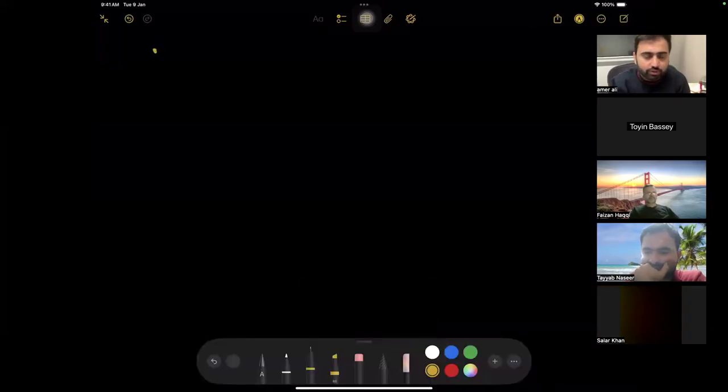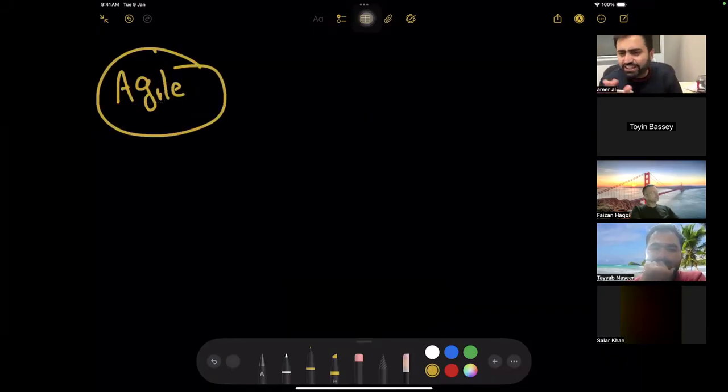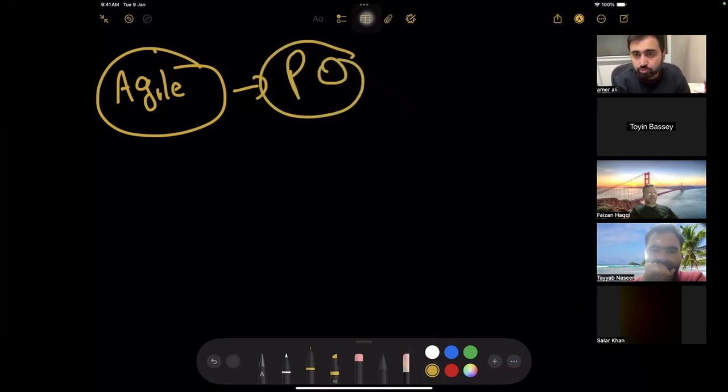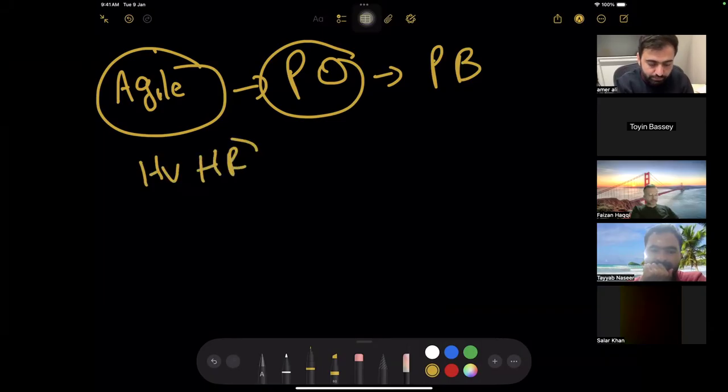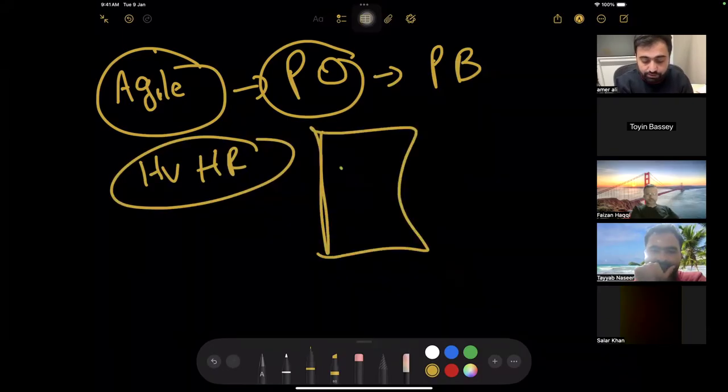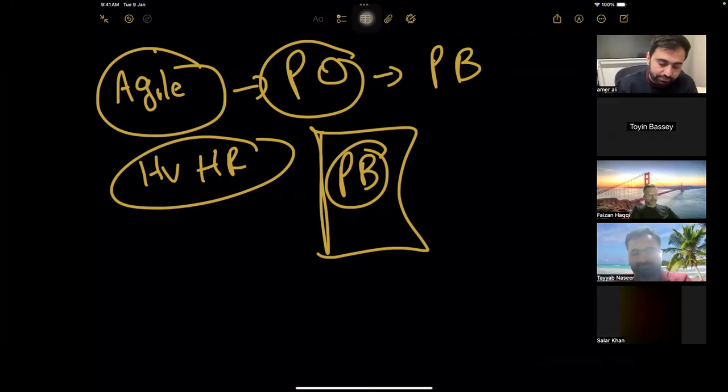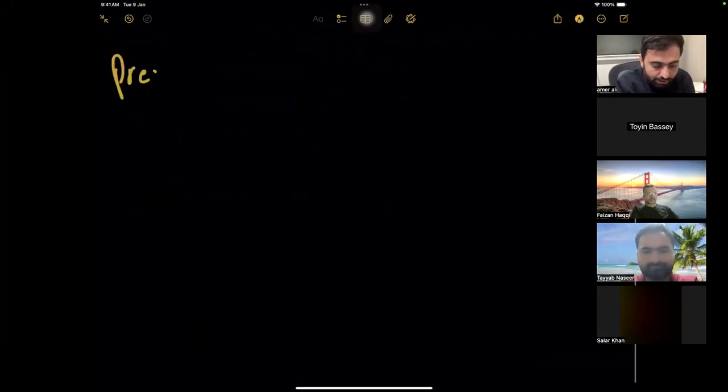So whenever a change request is requested in Agile, anytime it goes to the product owner. All the changes go to the product owner. The product owner puts it in the product backlog. We reprioritize the product backlog by high value, high risk. Simple as that. Now it comes into the product backlog and we will handle it in that way, like any requirement. Okay, that's Agile.